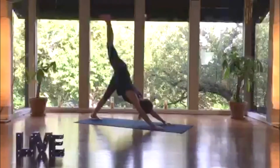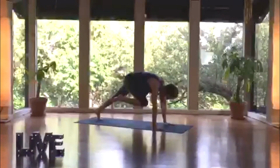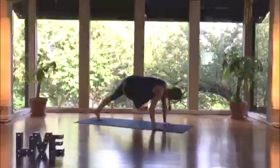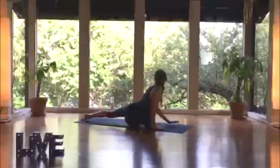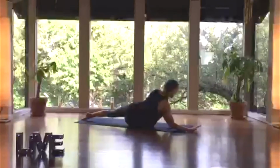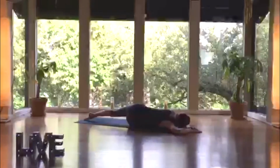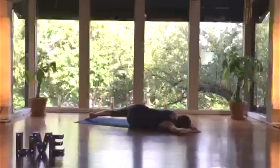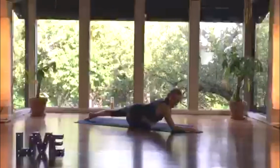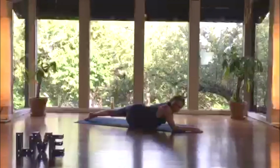And then inhale, lift your right leg, bringing your right knee to your chest, kick your right foot out to the left, lay your right hip down, left leg comes out back behind you, and you can start to walk your hands out to lay your torso down. I feel the stretch in my IT band, so it's just on the outside of my right hip and leg.